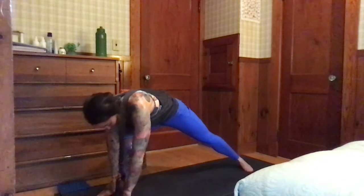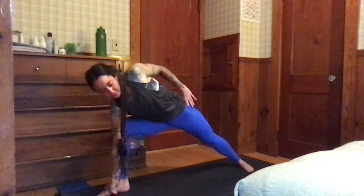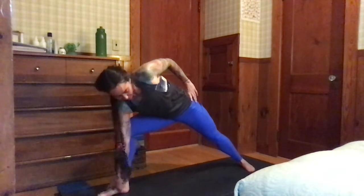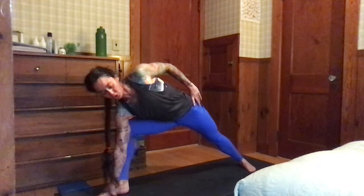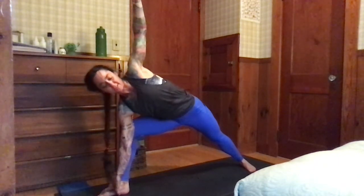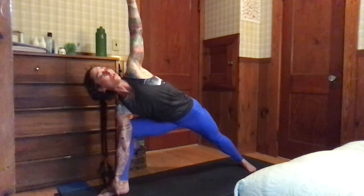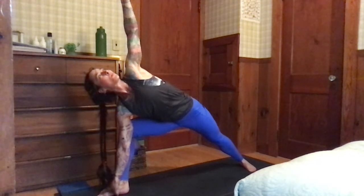Pivot your back foot flat, heel to heel alignment, and bring your left hand to your left hip facing the side. So we're working now towards side angle pose. You have your front knee bent to about 90 degrees. Again, back foot is flat, back leg is straight strong. Take your left arm straight up in the air. And as you press your right arm into the inside of your right calf, lean back, roll open, extend through that top arm. 5, breathing.